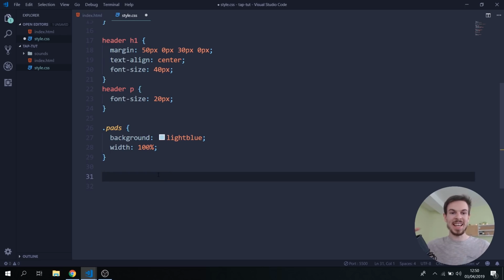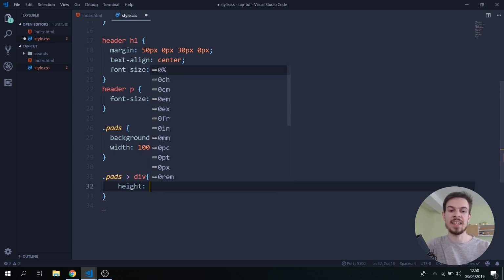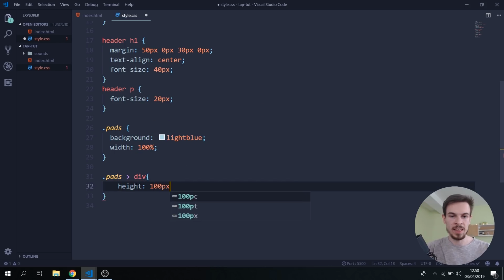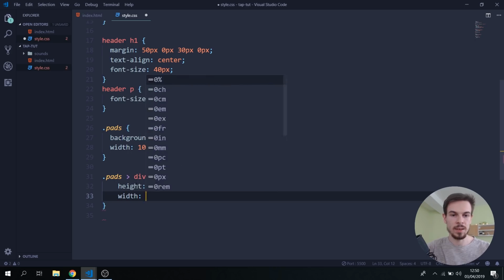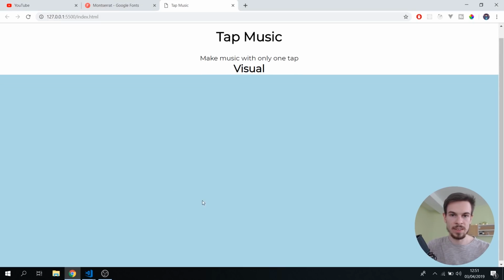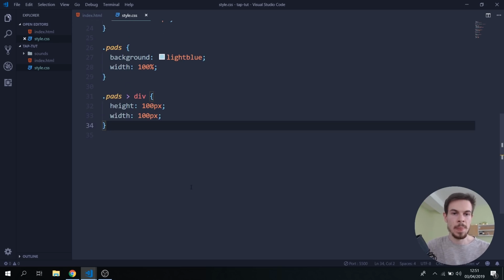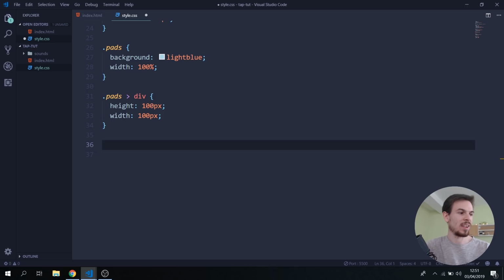So a cool way we can select all of them and add basic styles to them is we can do pads like so, and then we can select all the divs inside the pads. Okay, just so we don't have to go through each individual div and add a height and a width to them. So for this, I'm just gonna add a height of 100 pixels and a width of 100 pixels. Okay, hit save, and now again we're not seeing anything, but this goes crazy, which is fine. We're just gonna remove this background. Actually, let's leave it, and we need to add basically all the colors to them.